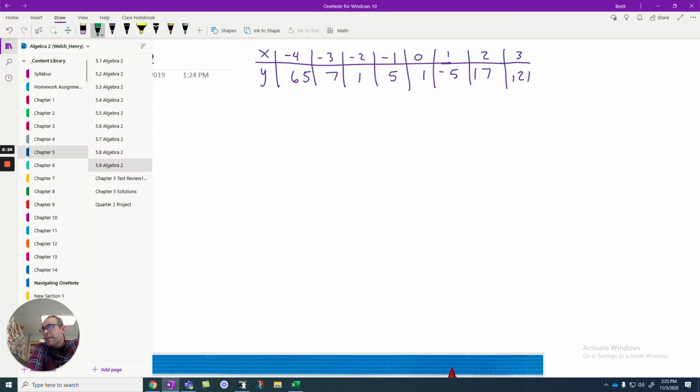Now, when we gather data, this is a sequential set of data. You can see the x's are going up by a constant amount. I'm going up by 1 each time. We look at this data, we can see that the data is trending downward to 1, but then it comes back up, then it goes back down to 1 and -5, then up and up. So it looks like there's sort of a wiggle in it, but how many wiggles and what's going to happen as I go further out?